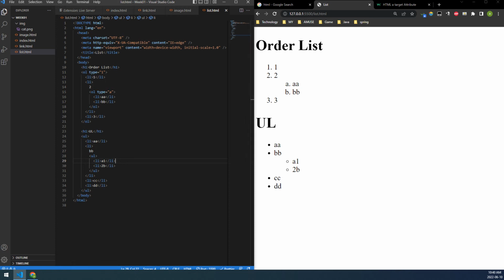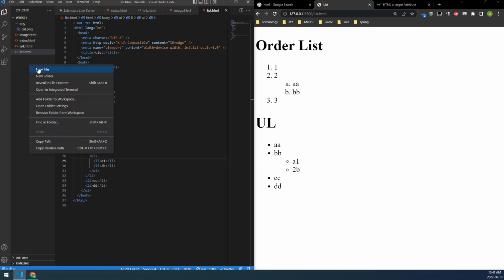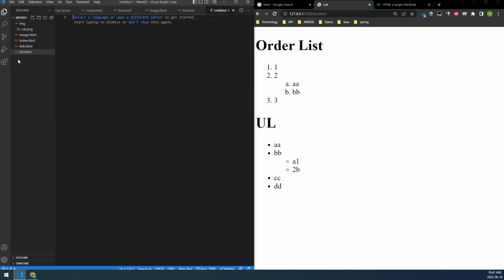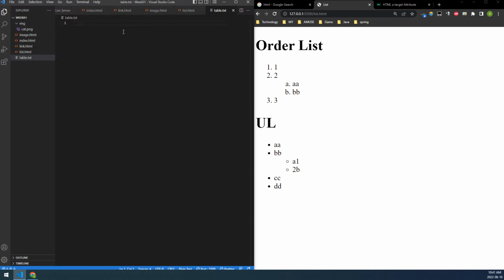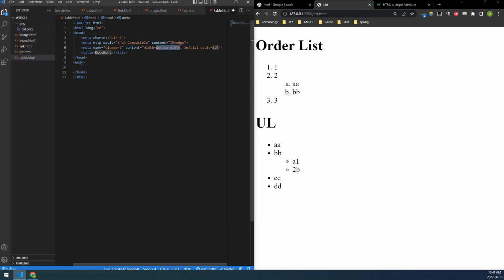And the last topic I want to cover first today, let me check, it's a table. Yeah, table is very frequently used when you try to display some content. For example, if you want to view a page, content I want to call table.